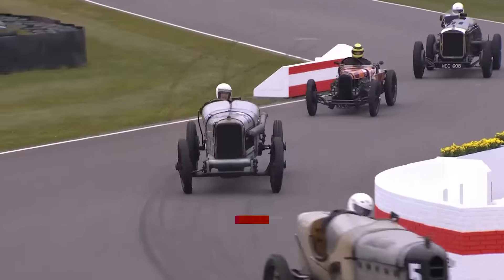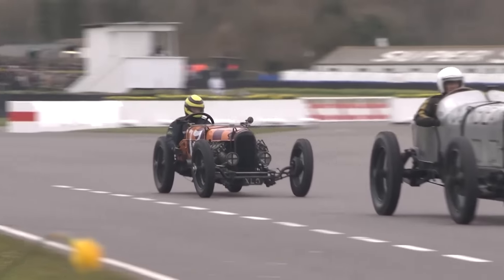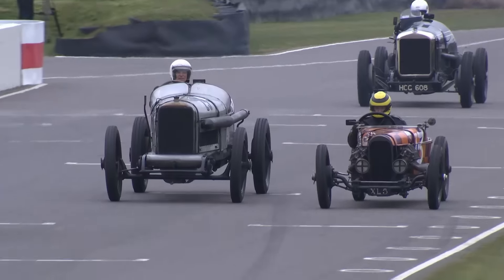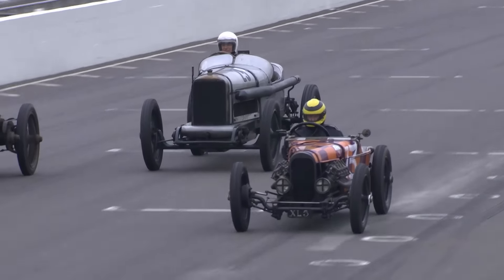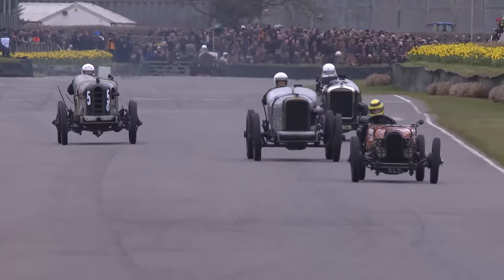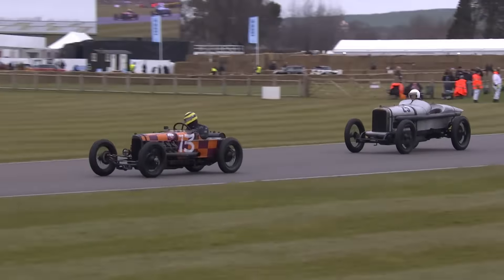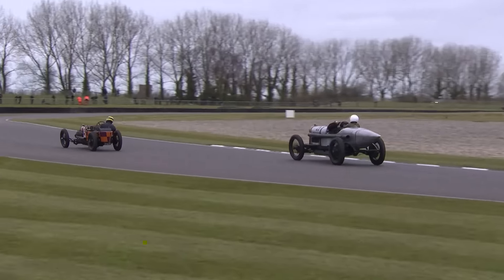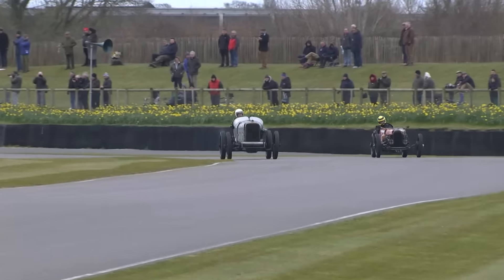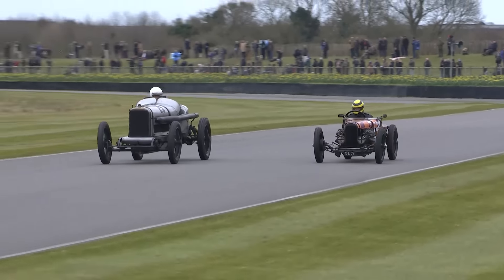Pitaway retained second place into the chicane. There's going to be a bit of traffic - the big Austin - but it doesn't hold him up. They pop past on the finishing straight. Pitaway gets such good acceleration out of that much lighter car, and you can see the GN going back into the lead past Julian Majoub in the mighty Sunbeam. Sieletsky in the Delage holding on for dear life - all three covered by just over a second, 1.3 seconds on the start-finish line.